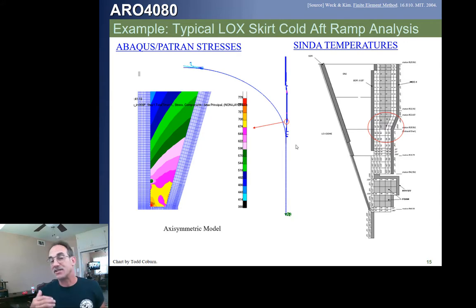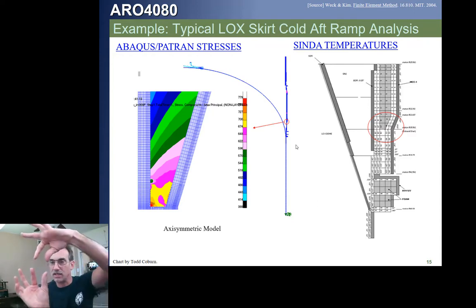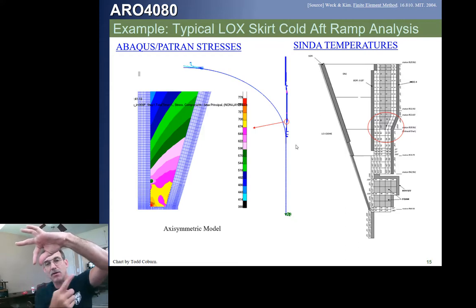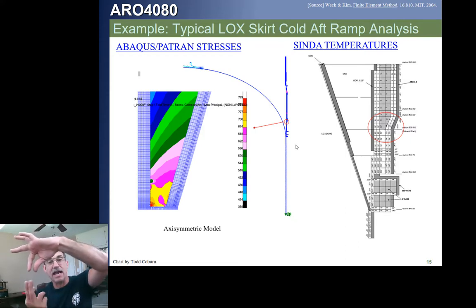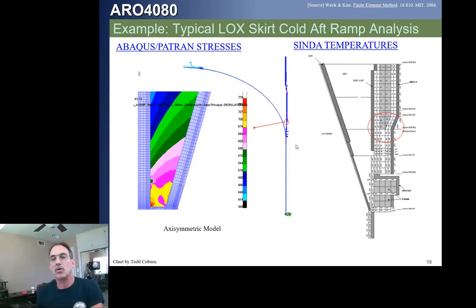So an axisymmetric model is one where instead of modeling the whole structure, if you need all this detail, you can just model one little strip through the thickness and then tell the computer information about the symmetry of the thing, and then it puts in boundary conditions that will allow you just to look at a single cross section and see how the stresses are.